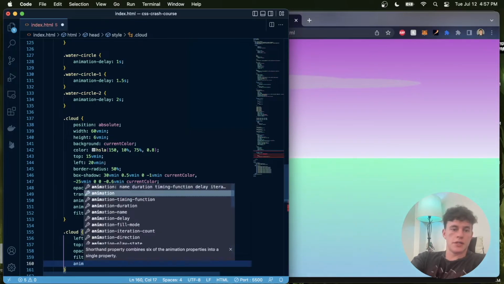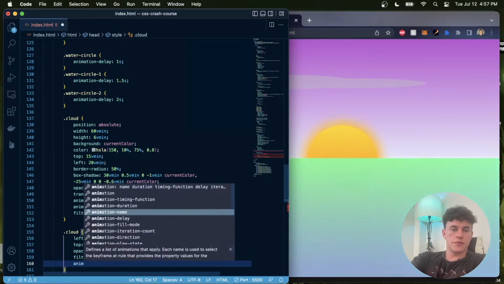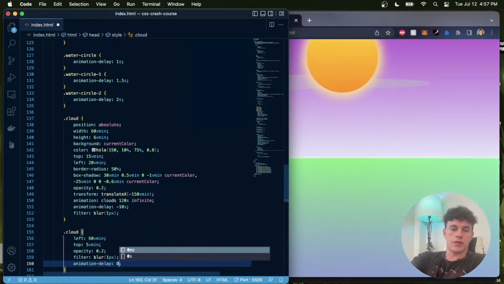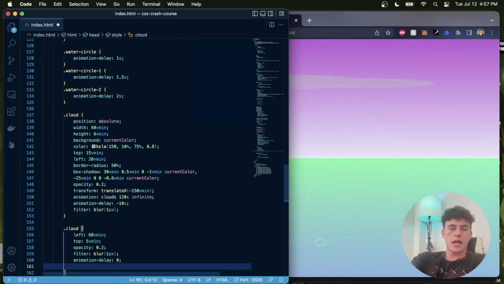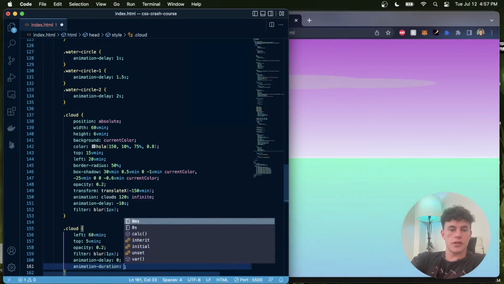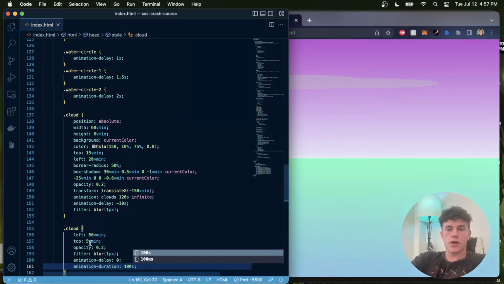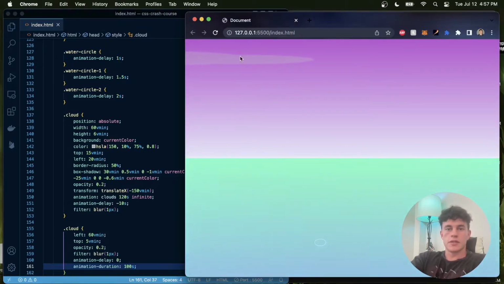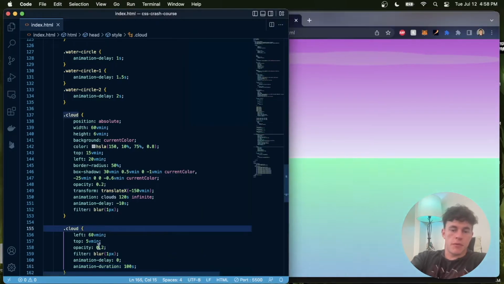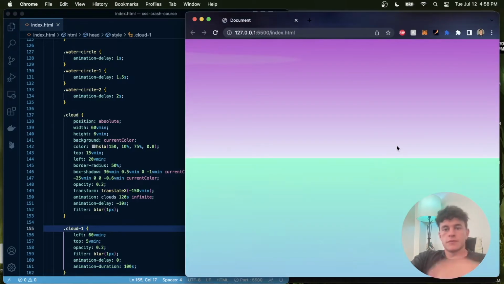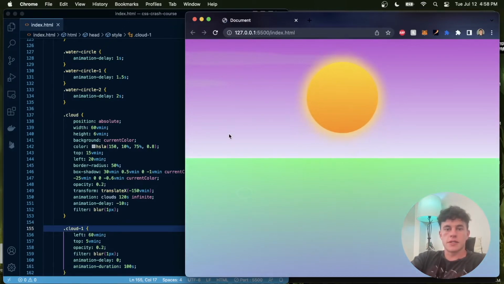An animation delay of 0, and an animation duration of 100 seconds. So this is just going to overwrite properties from the original one. So now we have this cloud come in slightly higher, and then we should get the second one coming in any second. And of course it's not, because I'm a Muppet and that needs to be cloud1. So if I refresh that, we get one cloud coming in, and then there's the second cloud coming across the sky. Cool, so that's our 2 clouds.